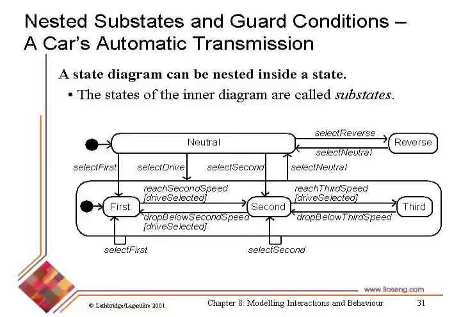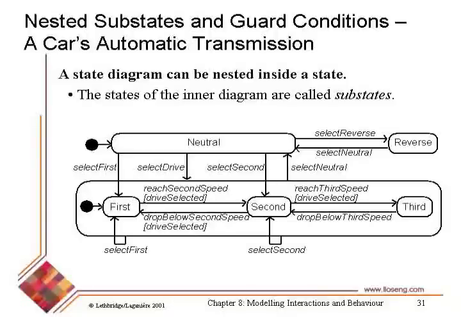Same thing happens if I'm in second. I can manually select second from neutral, and I will stay there. I won't go down to first because drive has to be selected to take this transition automatically, and I won't go to third because again drive has to be selected to do that. So drive selected is a guard condition that's gating all of these internal transitions here. It's preventing the transitions from occurring unless drive is actually manually selected by the driver, which is the normal case, but it has to be done. I'm going to take your question when I've finished walking through the rest of it.